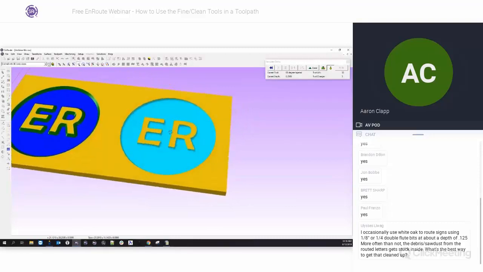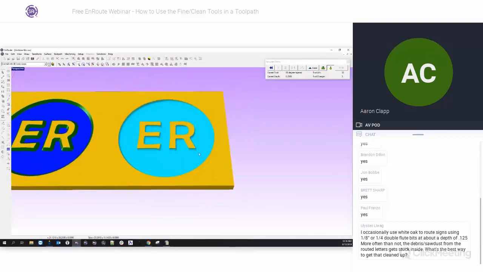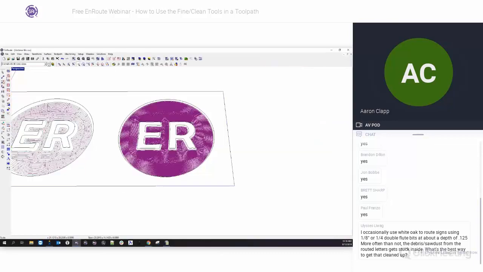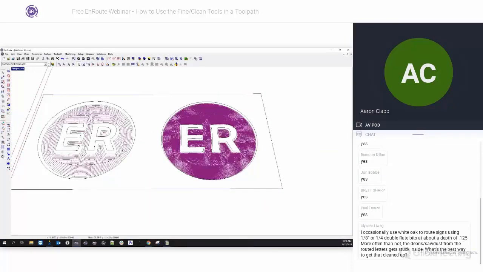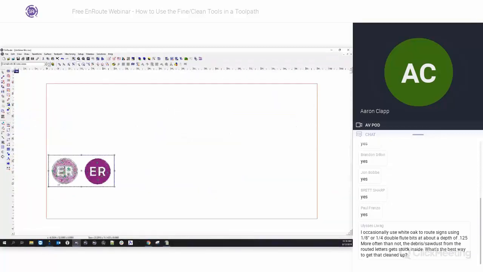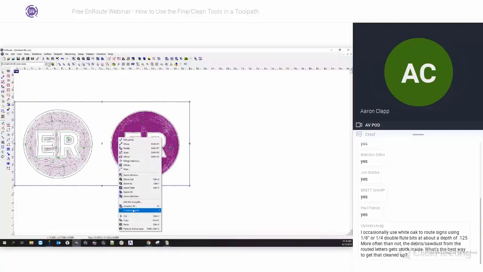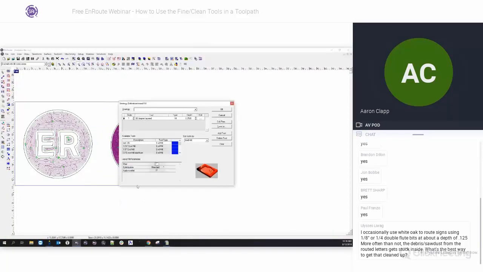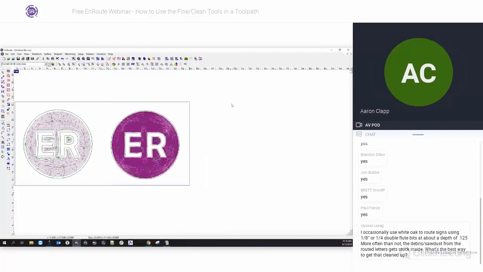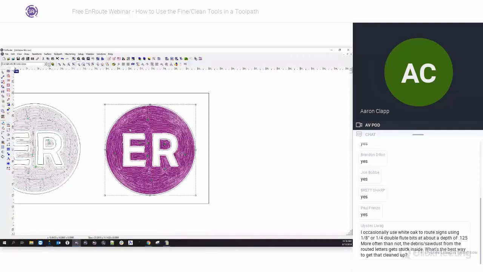But the difference here, though, is that when we look at the toolpaths, let's go back to this screen, we notice that, yeah, I used one tool, but it double or tripled the amount of tool pathing that it took. So this was just a 60-degree tapered bit that I used here, and this is going to take a long time.